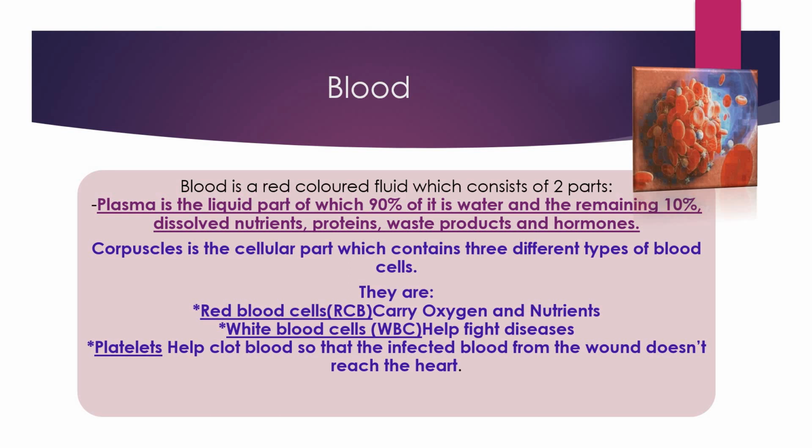Blood transports oxygen to various body parts and brings back carbon dioxide to the lungs. It also carries digested food to the different parts of the body. Besides carbon dioxide, blood carries other waste materials produced by the body. These are removed by the excretory system. It is made up of two components, a liquid part called plasma and three types of cells, the red blood cells or RBC, the white blood cells or WBC, and platelets.